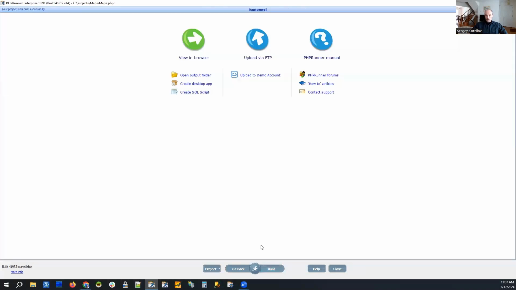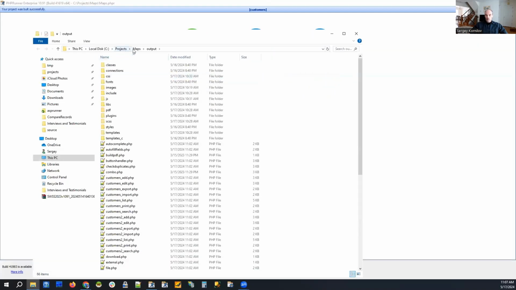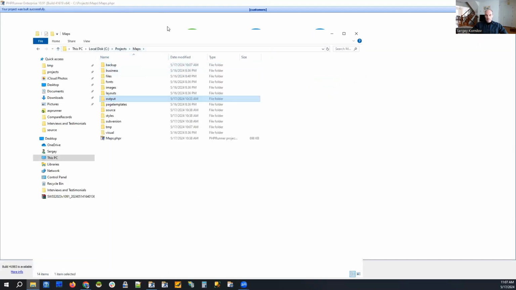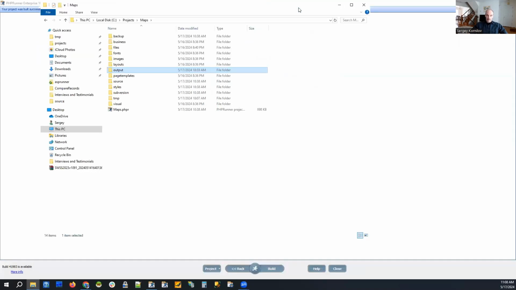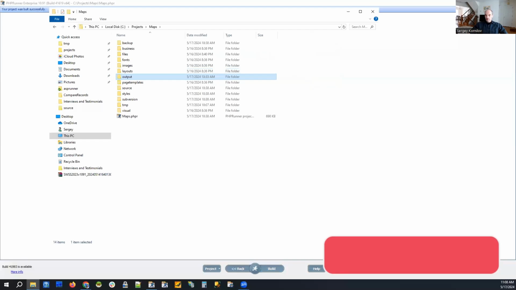We go to output screen, open output folder, go one level up to the project folder. Again, this is something that applies to version 10.91. So it will be slightly different story with version 11, and we will have obviously a separate tutorial for this purpose, right?